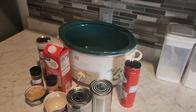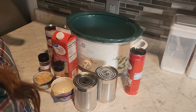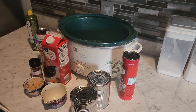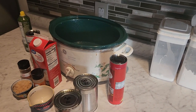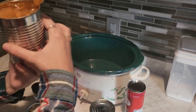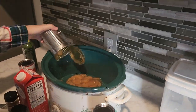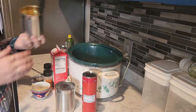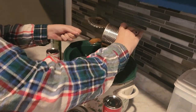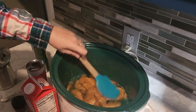I'm going to spray my crock pot. Now I want to take a can of your apple pie filling — this one has no label but it is apple pie filling, as you can see. So you want to dump out a can of apple pie filling. My kids are gonna enjoy this! Now we're going to spread this out as evenly as you can — it doesn't have to be perfect.